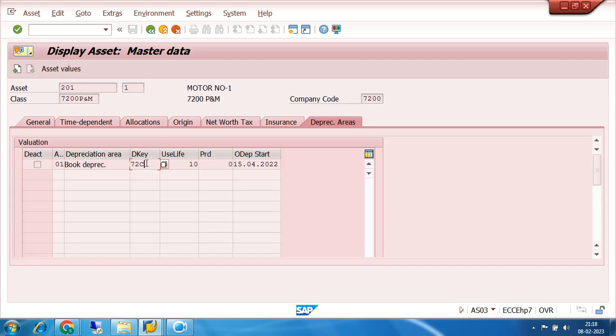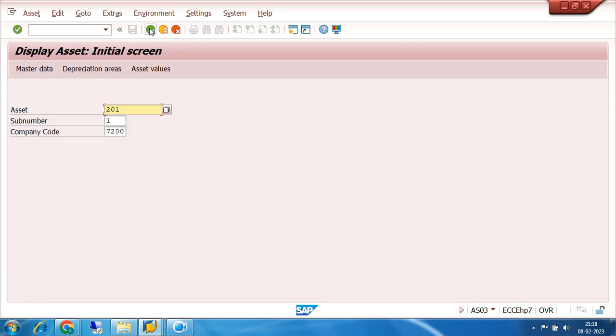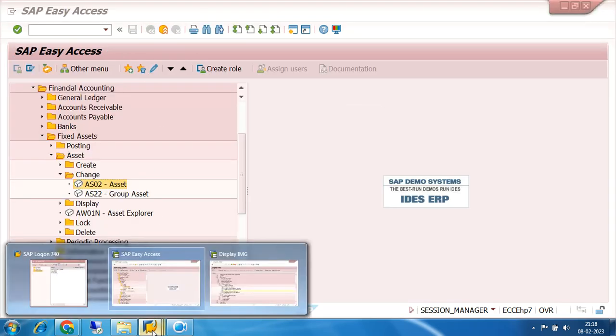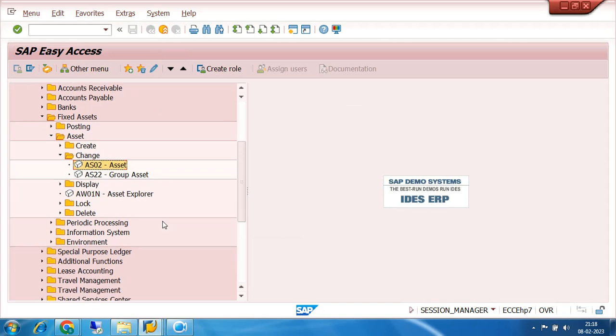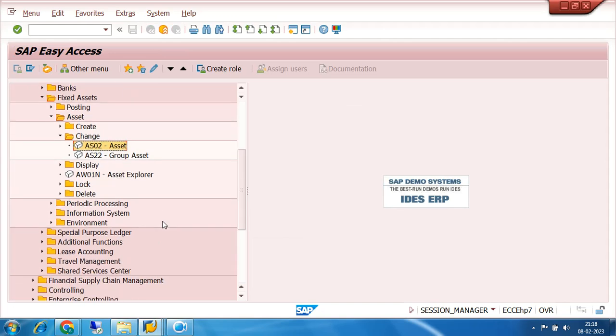Okay, it is allowed. It is giving a message that it cannot be changed, but finally it is changed now. Once it is changed, let us go and see the asset report, because the report which was showing earlier was illogical, because within 10 years the asset value was not completely over. 50% of the asset value was over, because the 5% depreciation parameter under the multi-level method was actually linked with that depreciation key. So that's why I will go again.